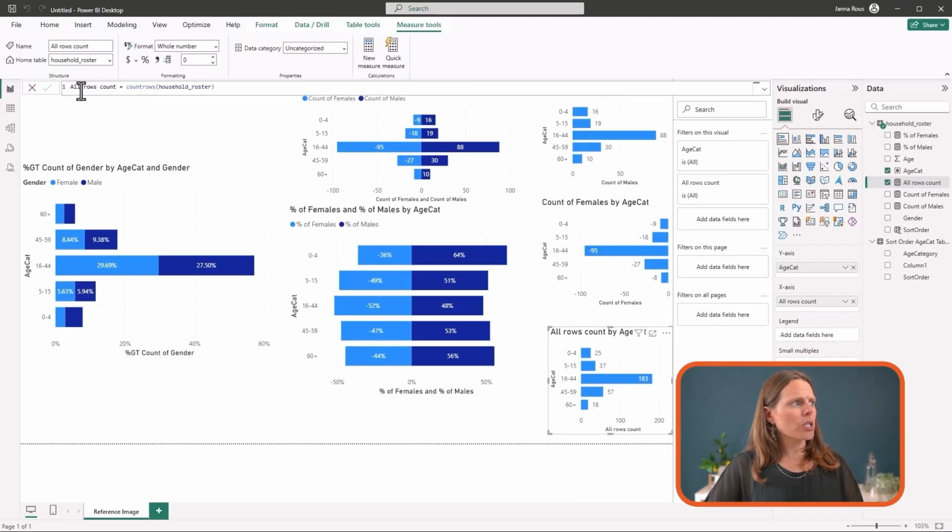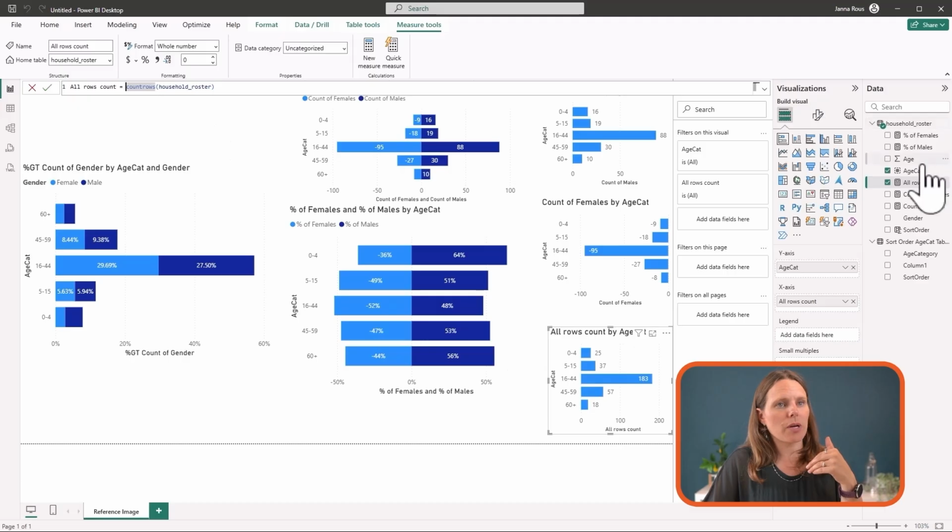Okay, so what we're gonna do is jump into this denominator formula here. And we want all of these to be like the total population. So I want each of these bars, when it divides 16 by what? I want it to be my total population, which is 320, right? So I want each of these bars to be dividing by 320. So how do we get that to work?